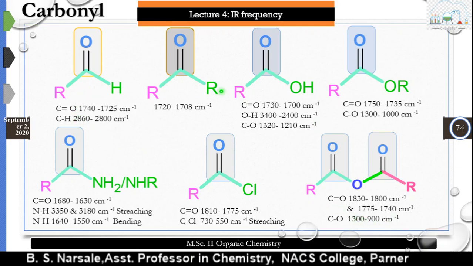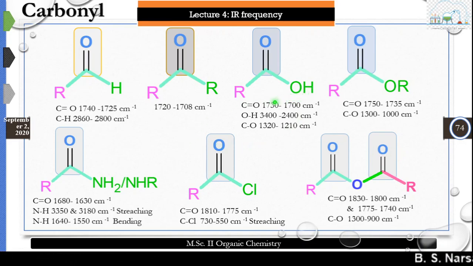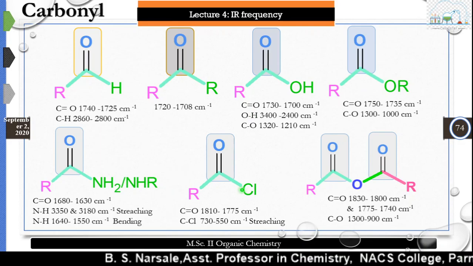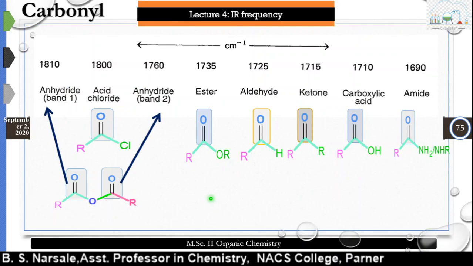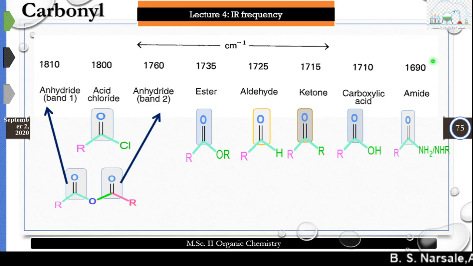Now, why do all these carbonyls not have the same IR stretching frequency? They have different IR stretching frequencies. We are going to discuss that in another lecture, on factors affecting IR stretching frequency, how the electronegative group, inductive effect, and resonance effect will affect the IR. Now, look, I have put the stretching frequency regions for all the carbonyl groups here. Amide has the smaller carbonyl stretching frequency, while anhydride has the higher stretching frequency.